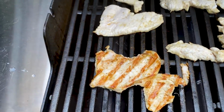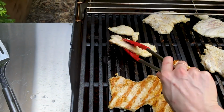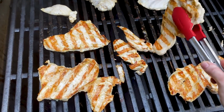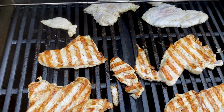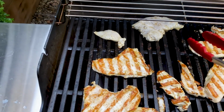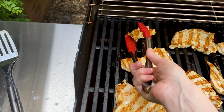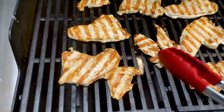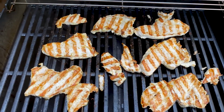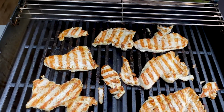Look at that. That is looking beautiful. This is going to have all that beautiful lemony goodness that we marinated it in. And if you want, you can squeeze lemon juice on top. Well, I don't have any out here, so I'll just do that when I go back inside. And close the lid again.